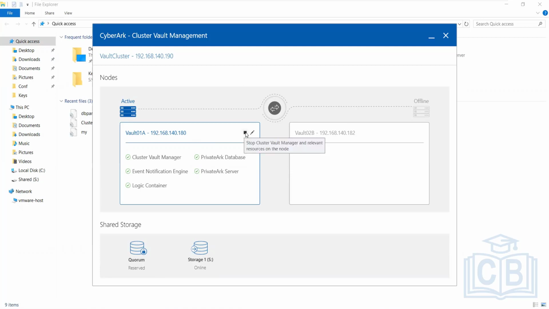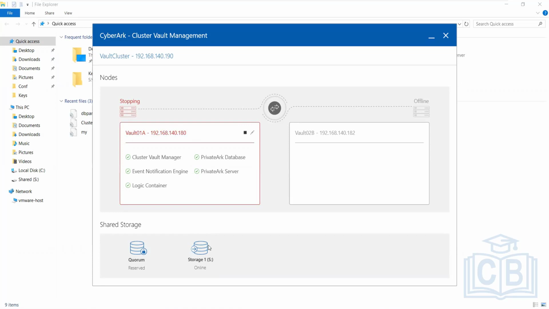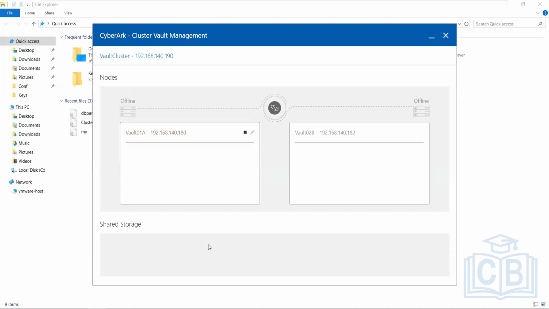So now I'm stopping this, and by the time the services get stopped, both of these disks would disappear as well. So now our cluster is completely stopped. None of the nodes have active services at all.